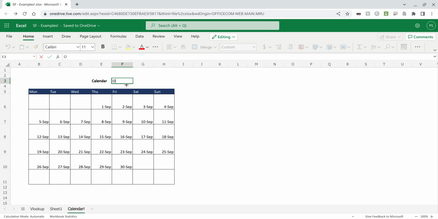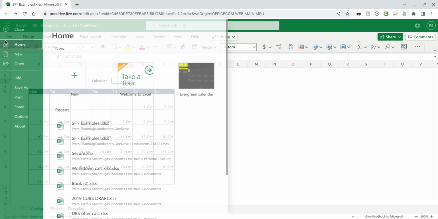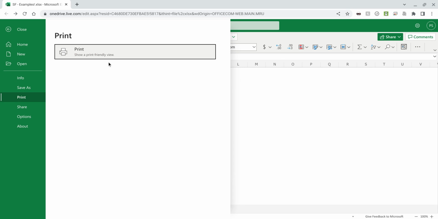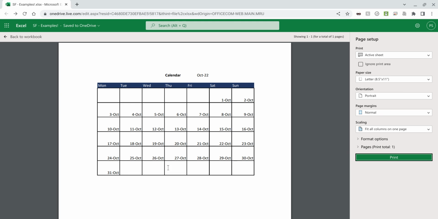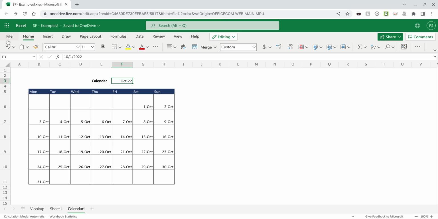And there you go. I mean, this works really well, right? It adjusts itself. Because it has 5, 6 weeks, it can handle pretty much a month of 31 days, starting at the end of the week and going all the way out. So works really well. And then you could always configure this with print and make sure that you format it so that it's just about right. There you go. Neat on a page. You could print it as many times as you want. You could do it for different months.